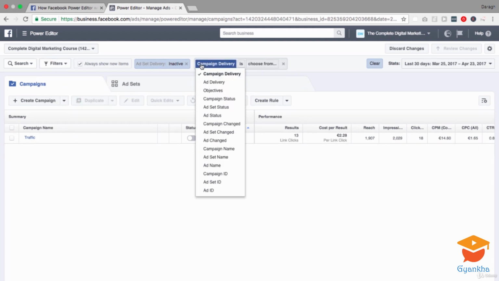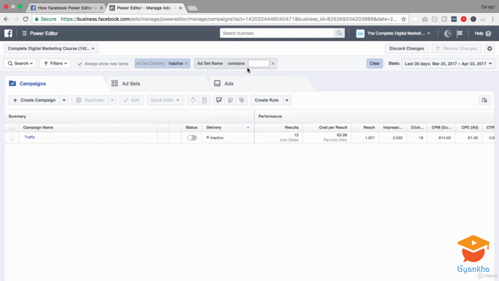I can add additional parameters here in terms of finding the campaign name, and I can type that in to find that. So right now here, I don't have a ton of campaigns to really be sorting through, but you can imagine this is very helpful if you've got a lot of stuff to sort through. So the search and filters and combining them is really the fastest way to find information in Power Editor.